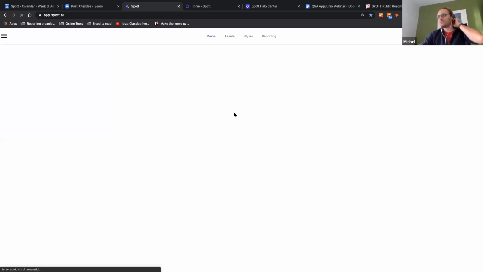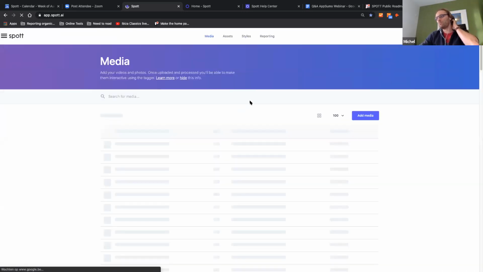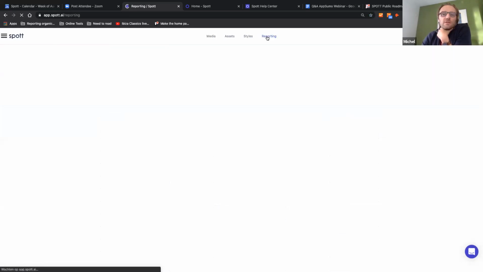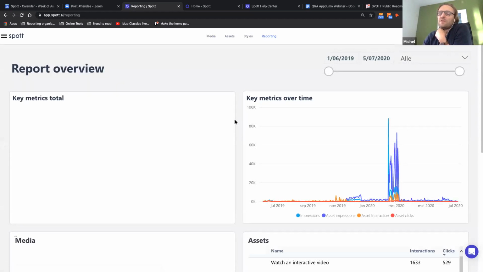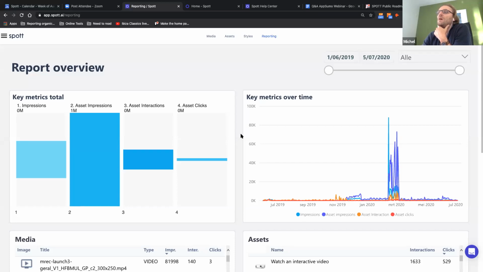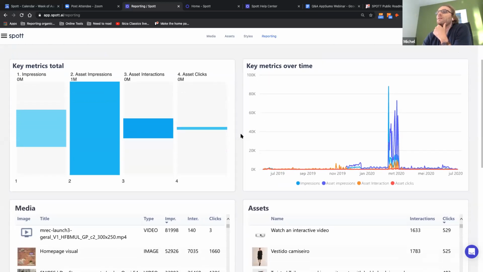Some extra information that I wanted to share with you guys is reporting. I'm going to take this one. So what you saw in the PowerPoint presentation is the reporting dashboard that you have. This is one that we're working on. So this one is a little bit different. It's also a bit more detailed, but that's not the one that you guys are seeing, because this is still work in progress. So pretty much what you'll get here is your funnel, your metrics over time.